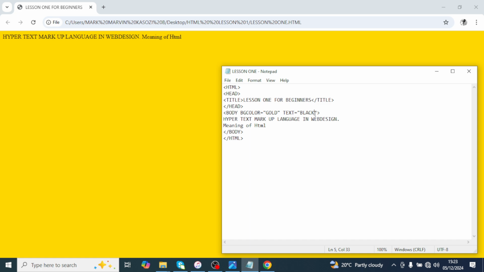Now that is how we put a color at a page of a website, or that's how you put colors at the text of a website. Now, if you don't want to put color at the text, you can stop at the color of a page. Ctrl S, and then I just have my normal black color at the text.